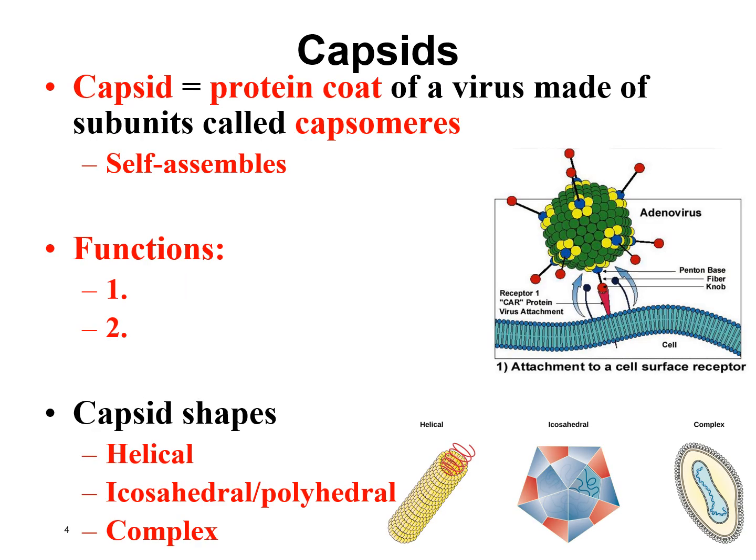The protein coat, called a capsid, is made out of subunits called capsomeres. Remember, mere means subunit or part. The capsid is actually very easy to put together. Once the pieces are made, the capsomeres, they will just self-assemble. The capsid has two functions. The first one is that the capsid will protect the virus's nucleic acid.